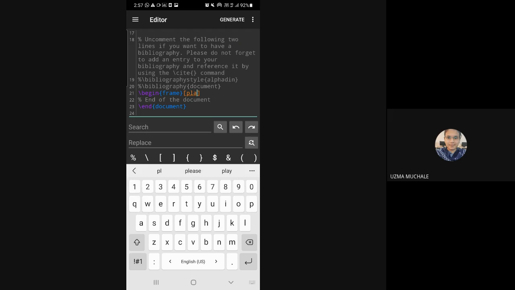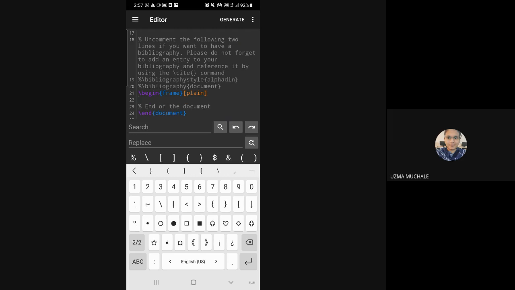Then we'll later on see what to type. End frame.